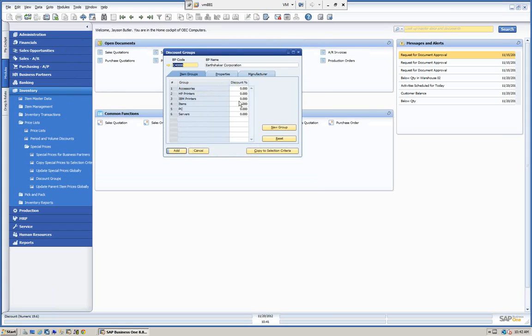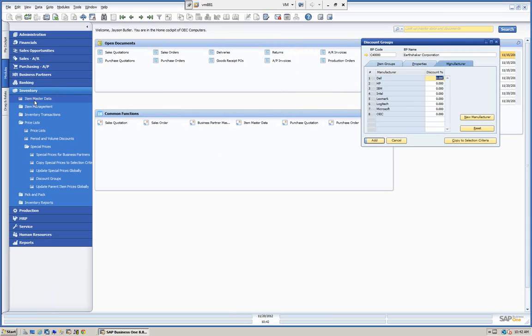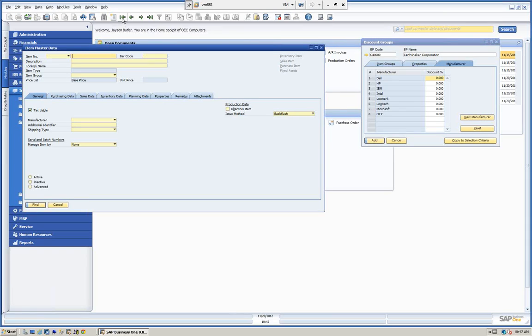again, we can do it by item groups. So if Earthshaker buys any of the HP printers, he gets a discount and so on. You can also do it by the properties and the manufacturers. And again, we saw those in the item. So if we open up our item master data, okay, we have our item groups here.